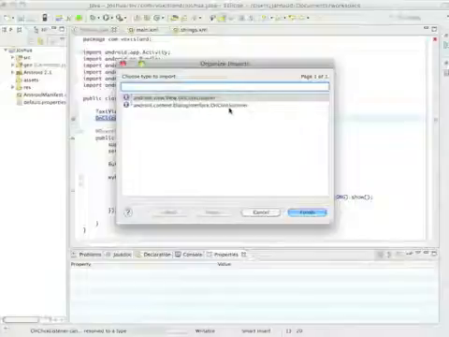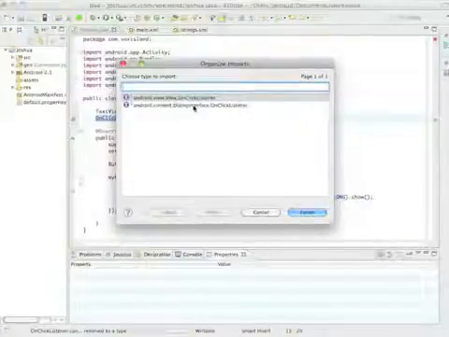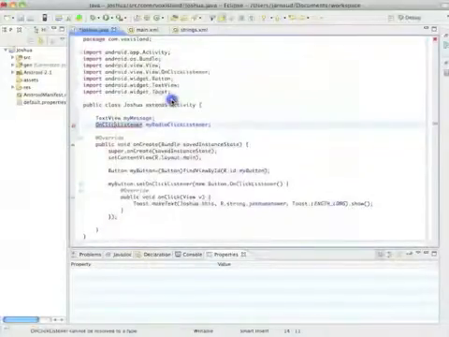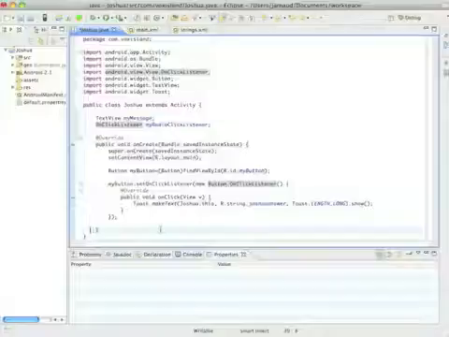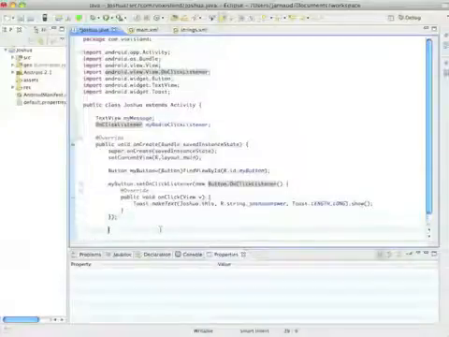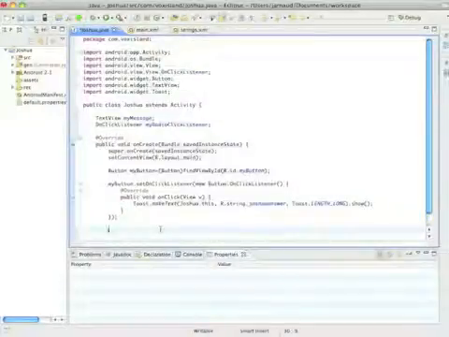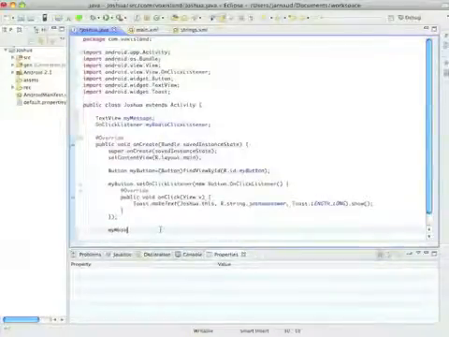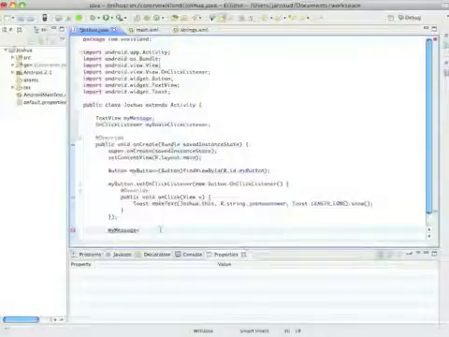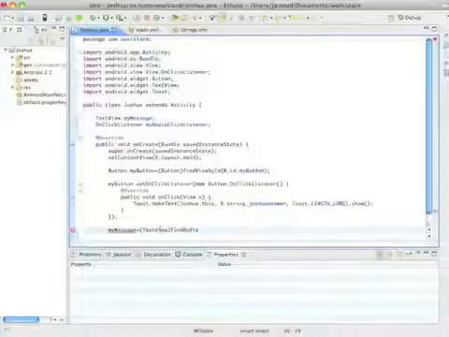So I'm importing the missing classes. Here there's a small issue. What's interesting is Eclipse doesn't know which class to import. Eclipse has a doubt. It's telling me that it could be a view on-click listener. It could also be a dialog interface on-click listener. Of course, for us here, it's the first one.